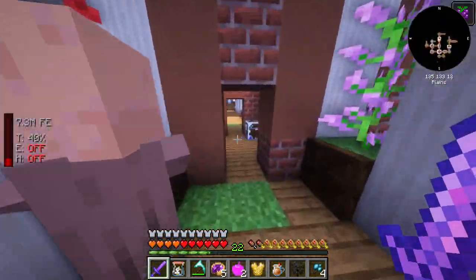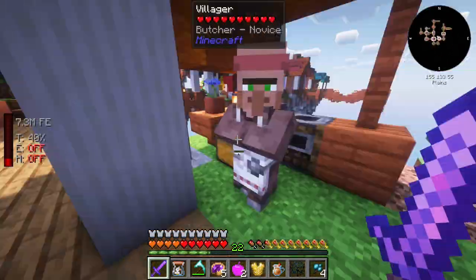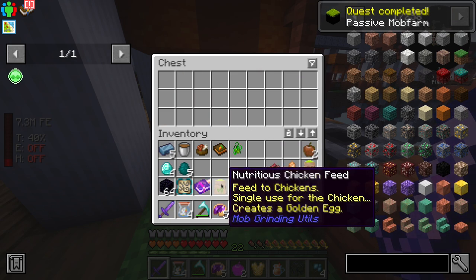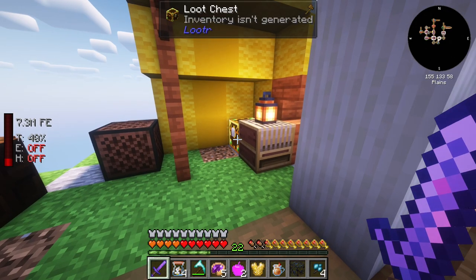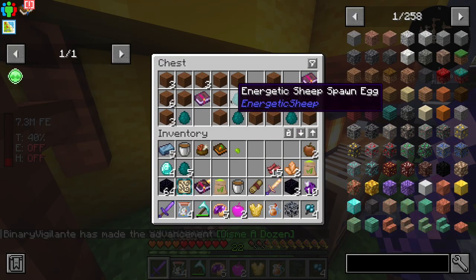Have I looted everywhere? I don't think I have. No, I haven't been over there yet. So this is just a normal chest right here. I mean, I will take it, especially because we have the Nutrurious chicken feed, which we can use to make, well, passive mob farm stuff, I'm pretty sure. Feed to chickens. Yep, we could get a gold mag. That's good, because I already used mine.